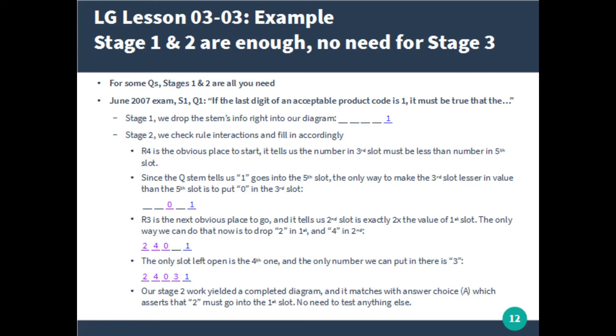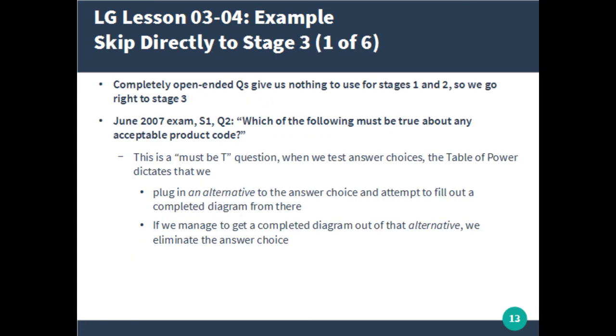And I would like to emphasize again, you're done here. You don't actually need to do anything else. So this is an example of a question where stage 2 work got you all the way over the finish line. Okay, so we just did a question where stage 2 was enough. We didn't need to do any stage 3 work. Let's go to the other thing.